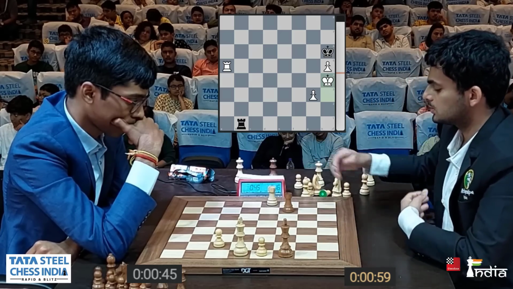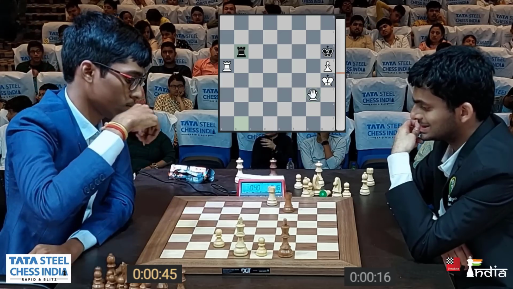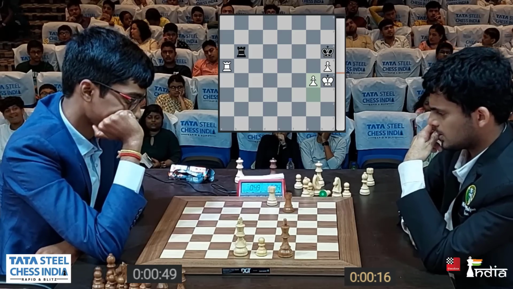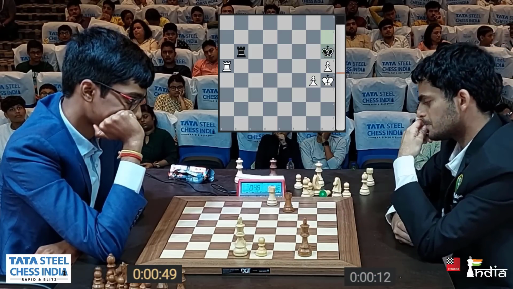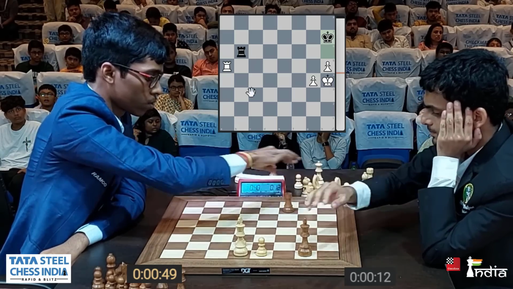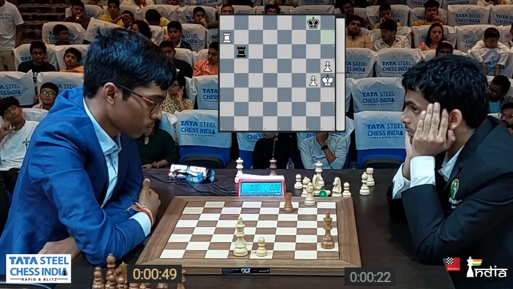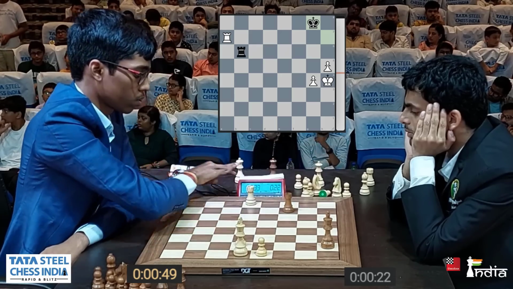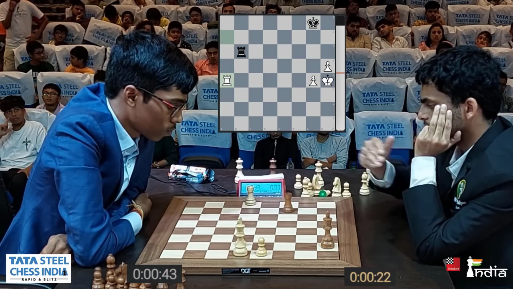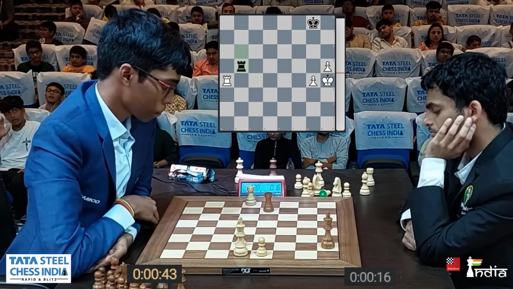And Nihal could resign, but why should he do that? He can just keep playing. g4 makes sense. g5 is coming up. Nihal goes back. And now you can give a check again on the last rank, because then if king h6, there's g5 mate, so king has to go to g8, and rook a4. Well, the idea is g5, so he will do that.